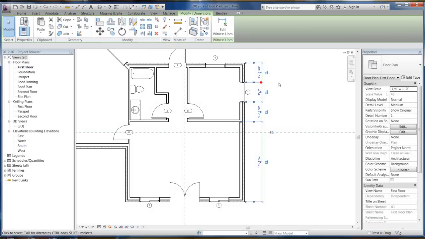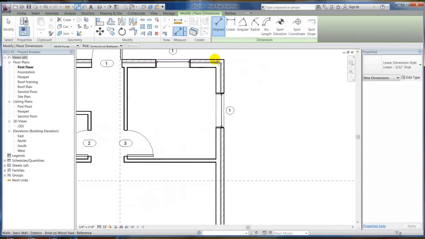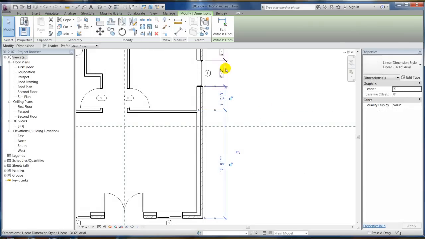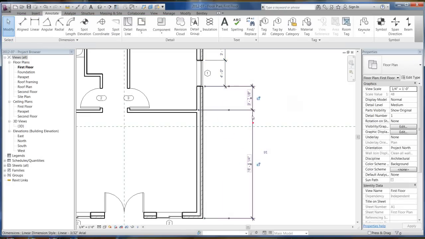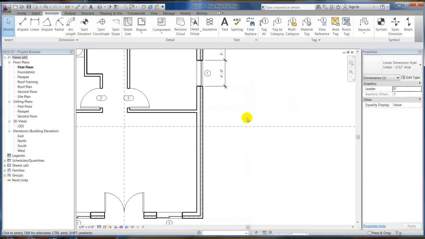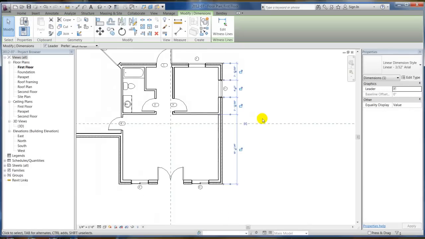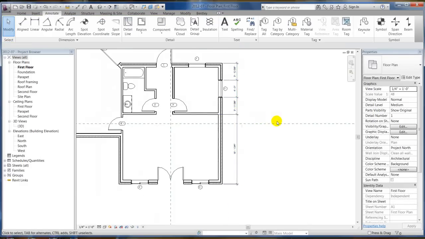Because what you don't want to do, say this is gone and I go to dimension, say if I dimension to here and I said, oh, you know what, I really want to dimension again. Well, now that I'm starting a new dimension string, now I've got actually two different dimension strings. I've got that one and that one, which isn't horrible, but I just like to keep my strings in a line. I like to keep them all as one. So that's when I would come in here and say, okay, edit witness lines, and I would add the other dimensions. That way it's all in one string. It's just a little cleaner to me. Personal preference, I suppose.